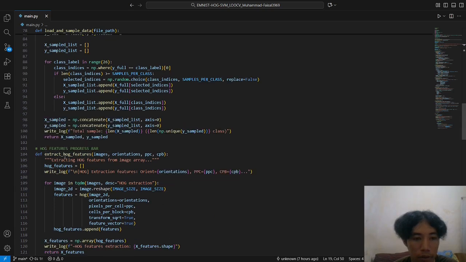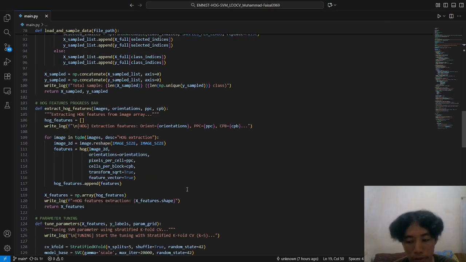This is of course the progress bar feature for the HOG. Now many will say that a progress bar is not essential in this program. But let me tell you something that I've actually experienced. If you are running a program or code that is taking too much time and you need to really keep track of it, you really need a progress bar to know how far the program has progressed. So this is actually very crucial right here.